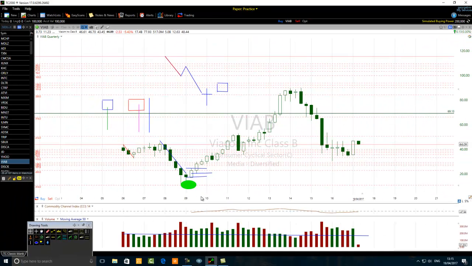But the tail of the hammer is the session for the bull, and the body of the hammer can also be the session for the bear. But for this one that I show you here, you can see that the closing price is above the opening price. This is very bullish, when the closing price is above the opening price of the hammer. This is a very bullish candlestick bar because the price went down first all the way here, but managed to close bullishly above the opening price. This is a huge story.